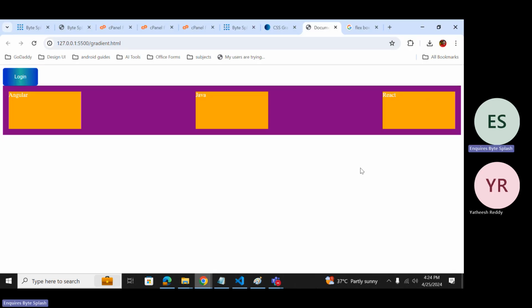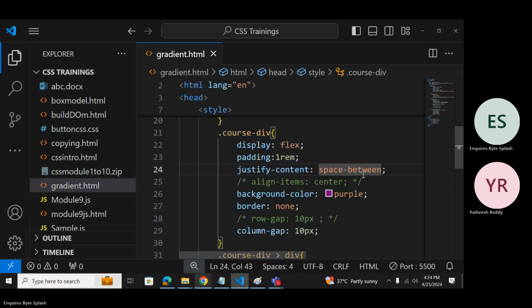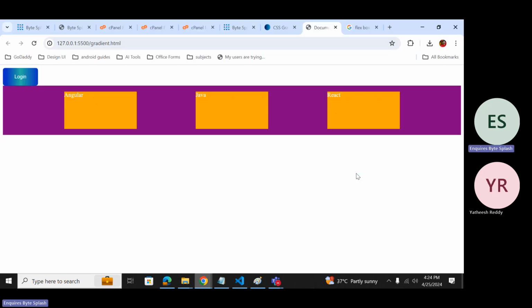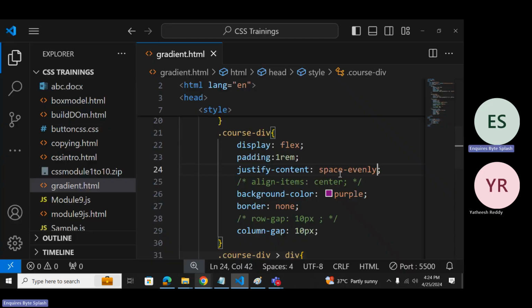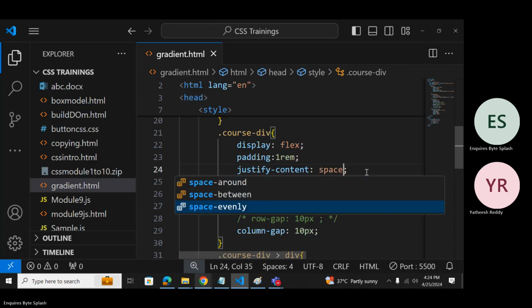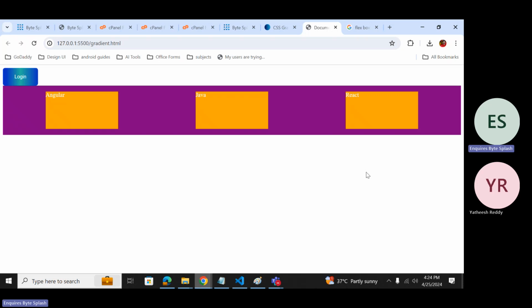If I do space evenly, it will be having even space everywhere. If I do space around, it will be having space around that. There is no even space, but around space. This is one way, horizontally aligned.